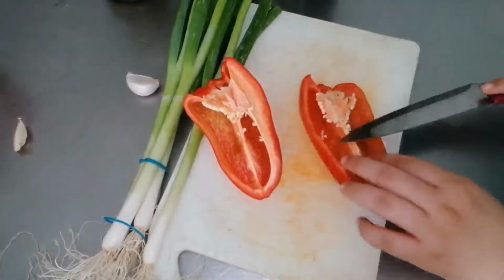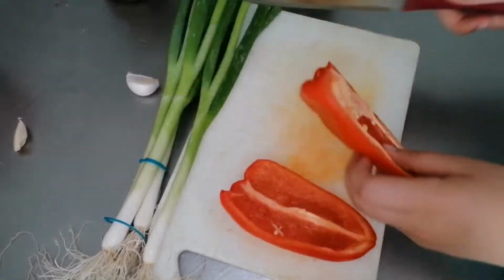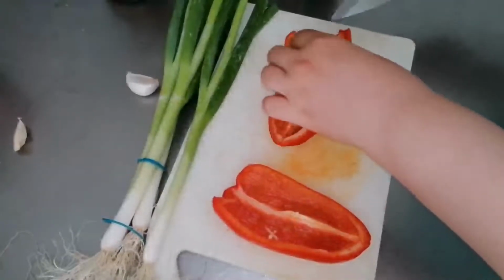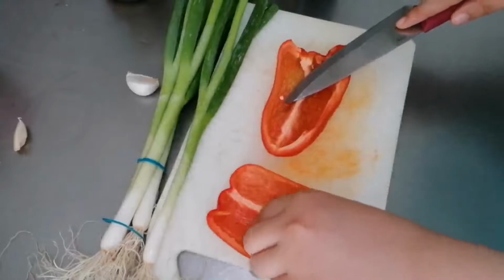Afterwards, take a paprika, or multiple colored ones, remove their seeds, and cut them into little squares. Add those to the pan and mix everything together. Also, add more oil if it's necessary, and chop the ground beef apart once again.